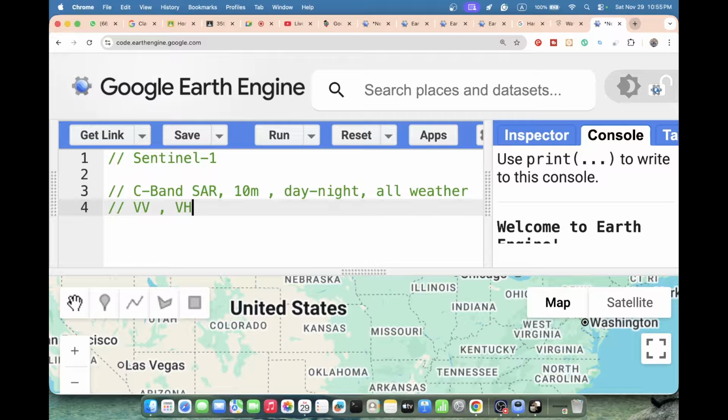We can easily identify the water, and we can easily get the brighter backscatter for land, mainly soil, vegetation, or urban, due to volume or surface scattering. And flooded vegetation we can easily identify.